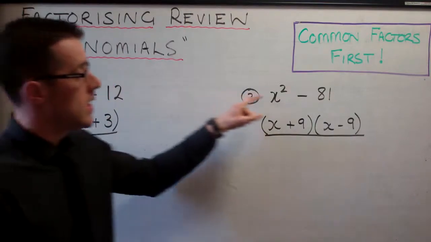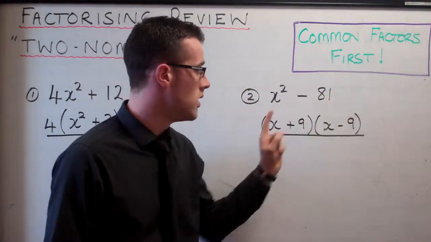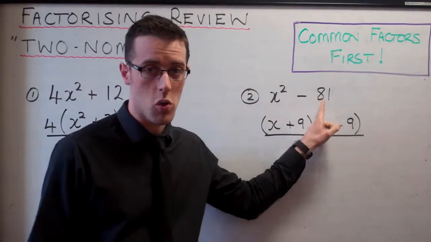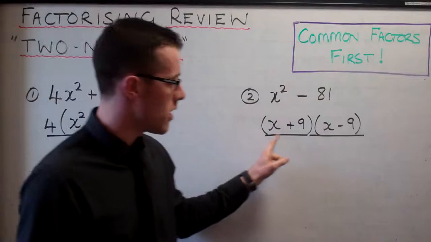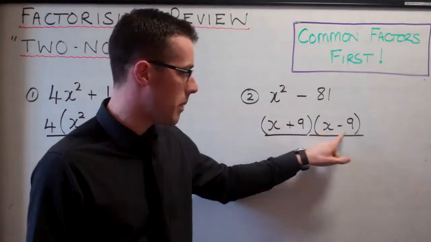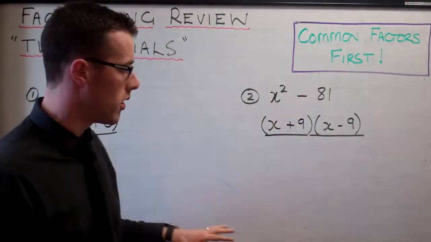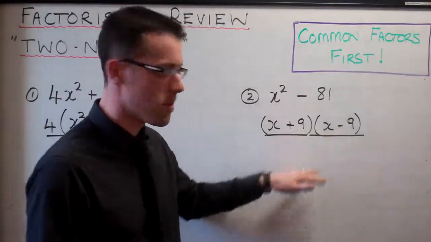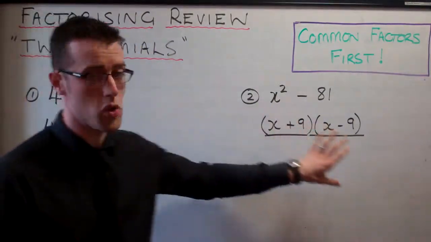Look at this one, we can't do common factors, there are none, but we recognise that it's a square number and a difference, so it's difference of 2 squares, so that's how you set that up. Remember, square root of 81 is 9, we put a plus and a minus, doesn't matter the order, that could be a minus or a plus. You can switch that around, and an x in each bracket, so we can set those up. Those are really simple, but it's important that you can spot which one's which.